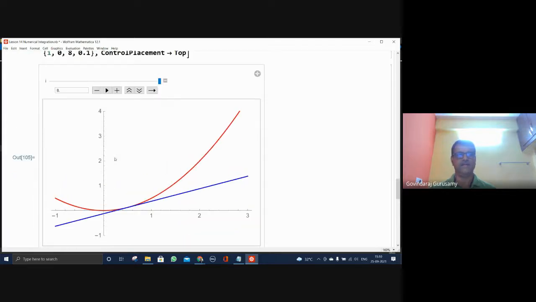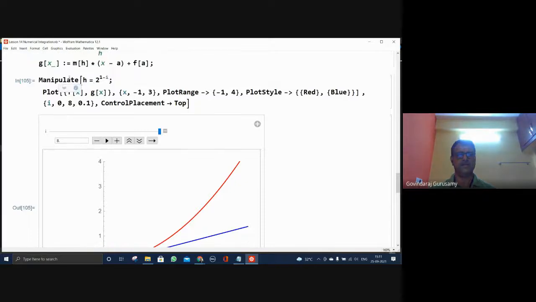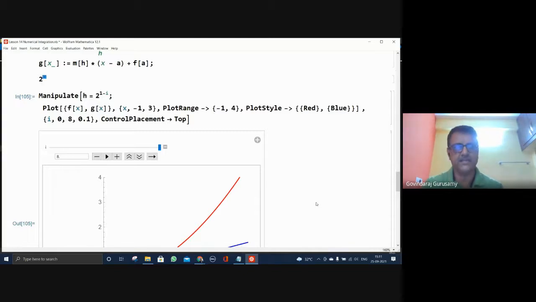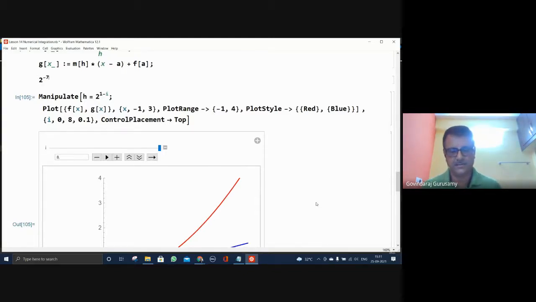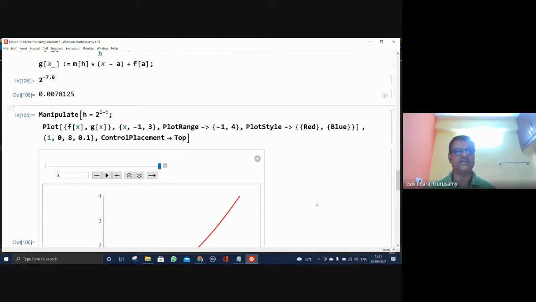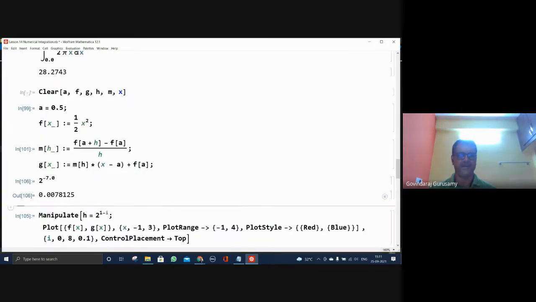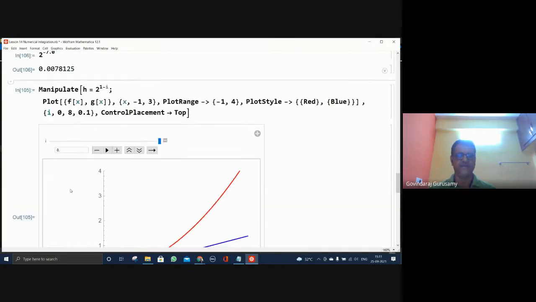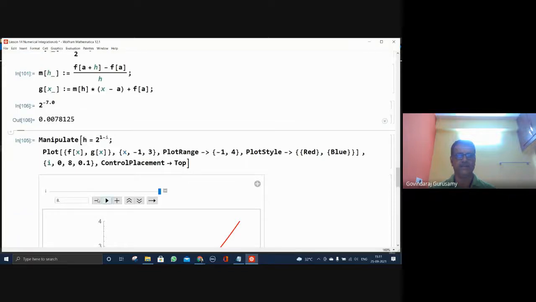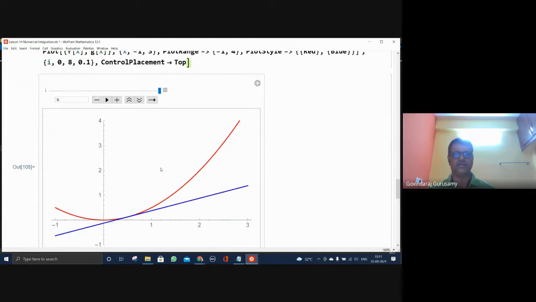Okay, then it's 8. And see, 8 means you have a 2 power minus 7. That's the number. Am I right? So, clear for you. This is the number that's fine. It is 7.8125 times 10 to the minus something, the magnitude of h at the end. i minus 1, this is 8, 7, 2 power minus 1, because this is a minus sign here. And as you change the i value, the magnitude of h becomes smaller and smaller. I think it's clear for all of you. I'm just making it smaller and smaller.